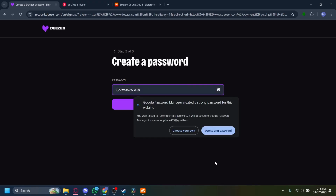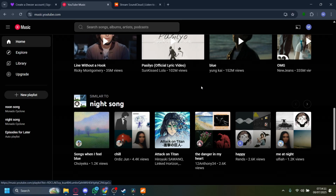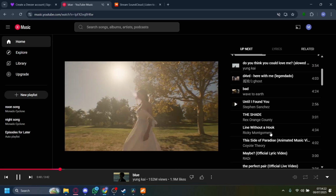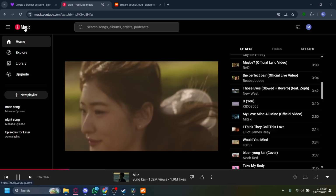or region specific promotions. YouTube Music is another popular choice, backed by YouTube's enormous music catalog. Free users can stream songs and watch music videos without needing to pay, but one major downside is the inability to play music in the background or download tracks for offline use. Despite this, many users find workarounds such as using web browsers with specific extensions or minimizing restrictions on desktop platforms, which allows for more flexible listening.